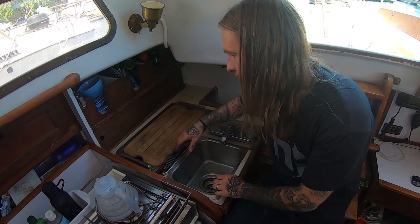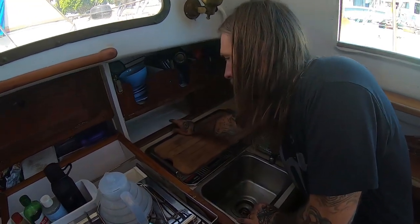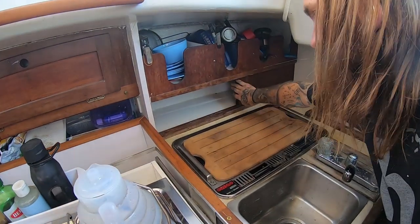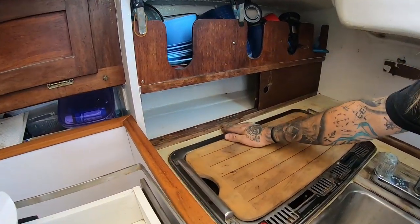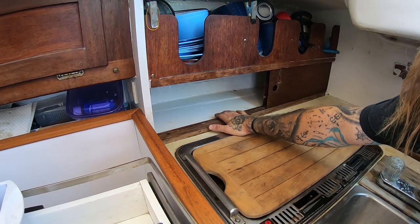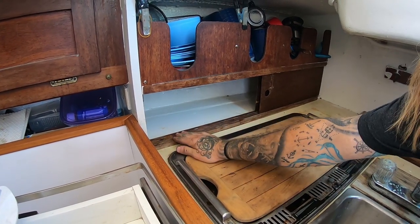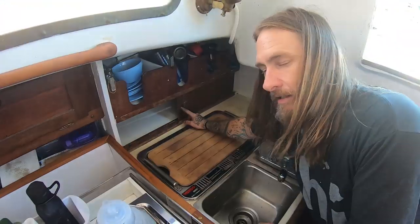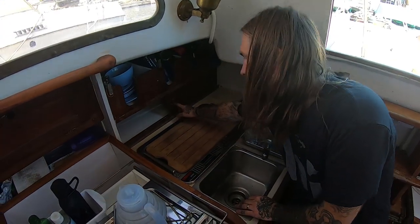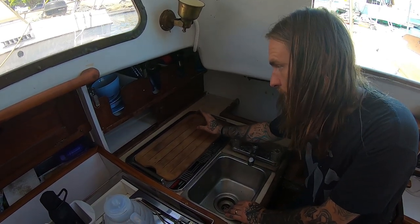We have a bigger sink as mentioned. Today I'm going to be removing this track and these doors, and I'm going to cut a line directly under the track so that the seam between the new counter and the old is hidden — not somewhere stuff can get into. We're also going to take these doors home to make them out of Lexan so we can see what's in there, clean them easier, and not have to worry about doing that bright work.